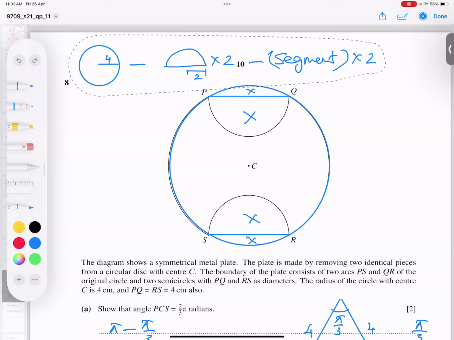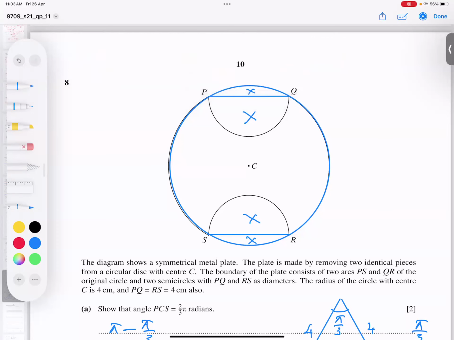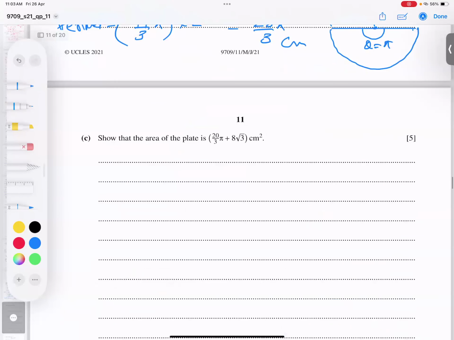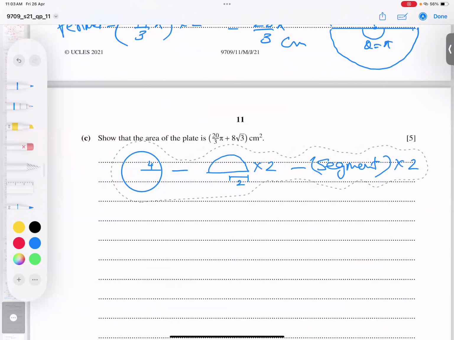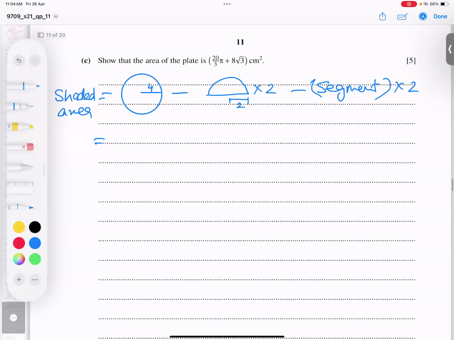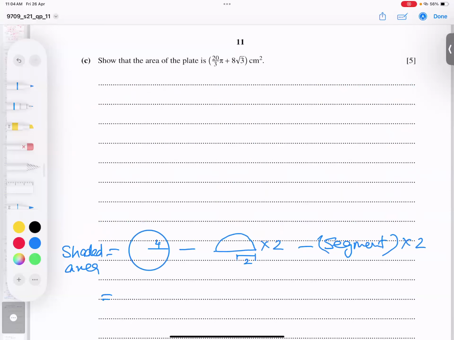But hold on. Okay, no problem. Let me make a plan, then I can continue. Cut from here and paste here. So this is a planning. So I'm writing here shaded area. Okay, students, let's work on it one by one. I need some space, so I should bring it slightly down.